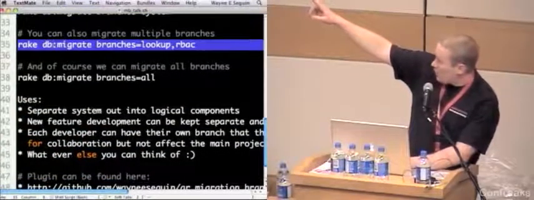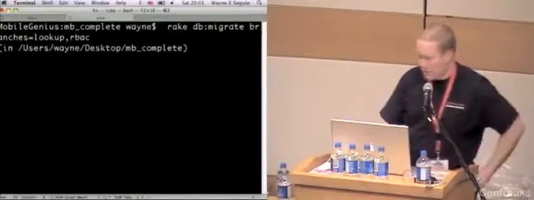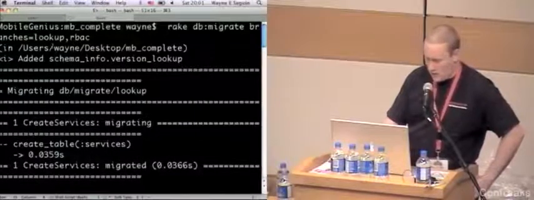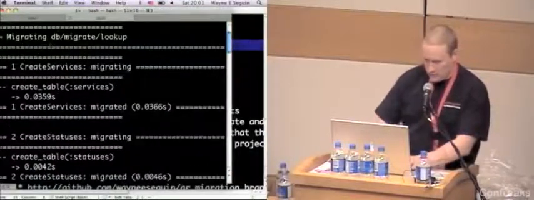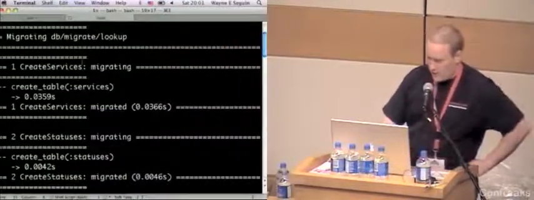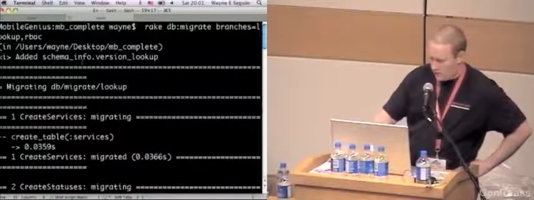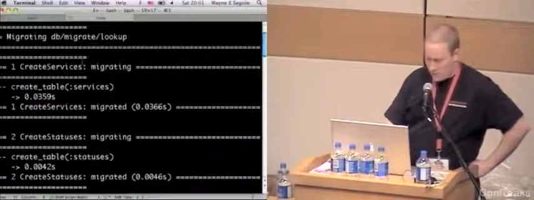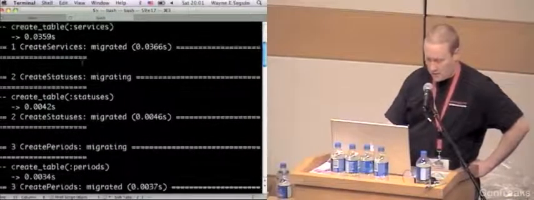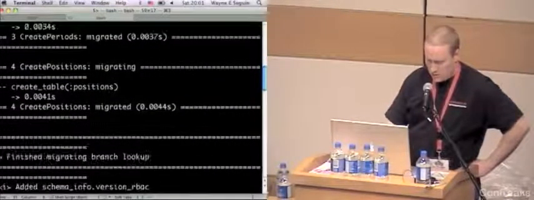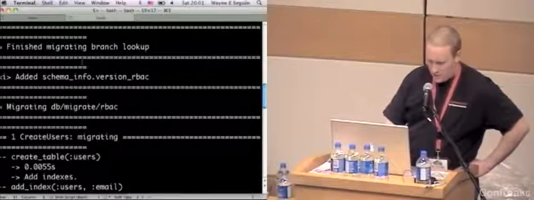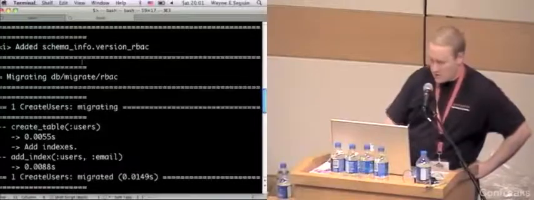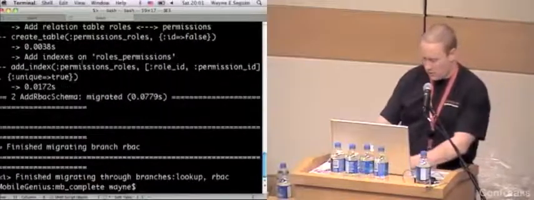So if I want to migrate along the lookup and RBAC branches, I just say lookup comma RBAC, and what you'll see is that it migrated db migrate lookup there first. So I've got some lookup tables, services, statuses, periods, positions, etc. And then it also went to the RBAC and it created some RBAC-based tables for this application.